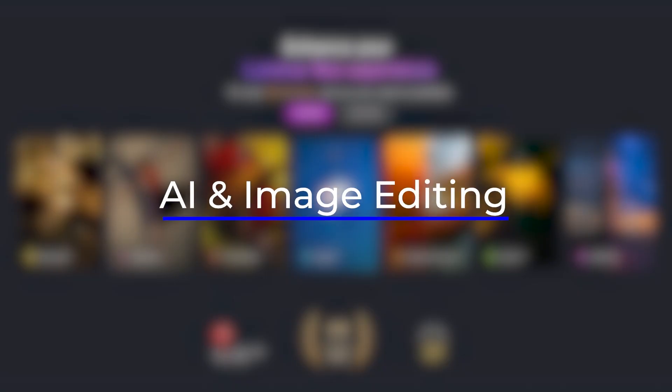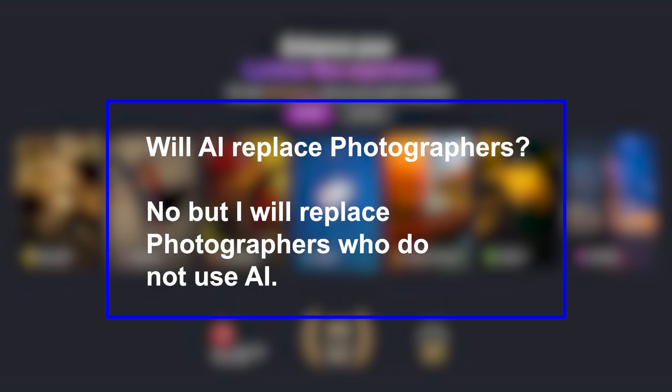Before I tell you about the secret deal, a few words about AI and image editing in general. AI is part of image editing — no argument about that. There is no point fighting it even if you do not like it; it's here to stay. Will AI replace photographers? No, but it will replace photographers who do not use AI. AI makes editing faster and more efficient. It can do things like masking faster, it will do the boring stuff for us, and it can do things that are not possible without AI, like noise removal or upscaling. But of course the creative decisions are yours — you make the final adjustments either the traditional way or with the help of AI.